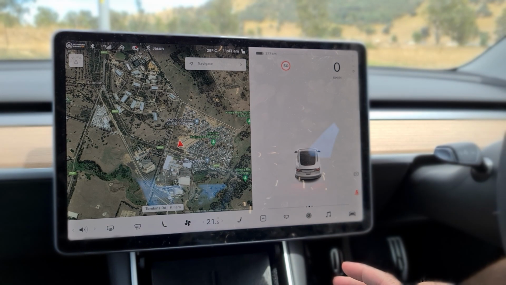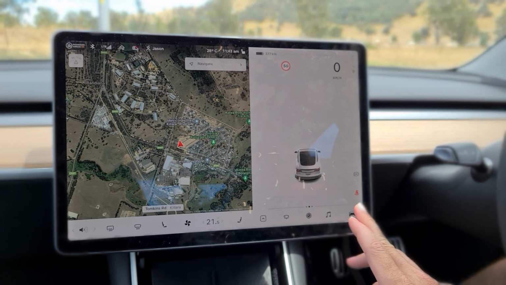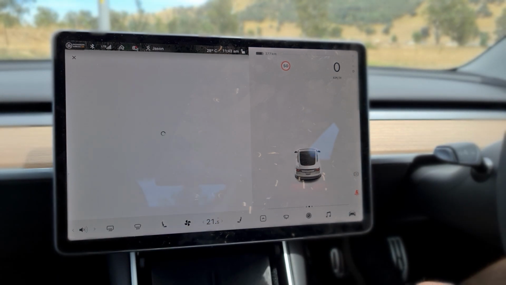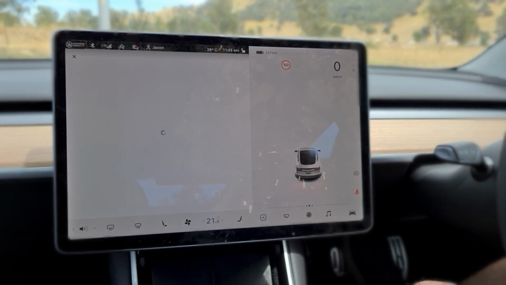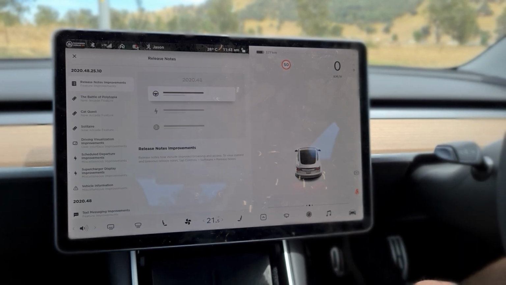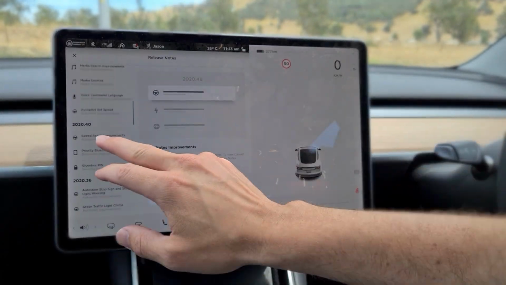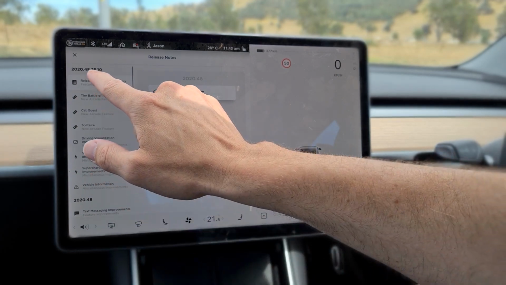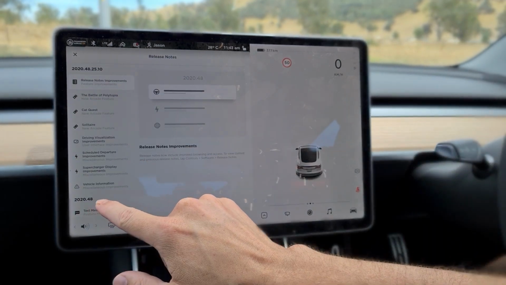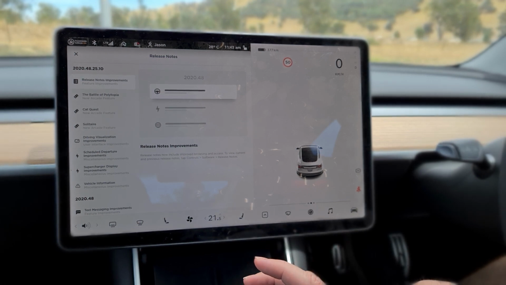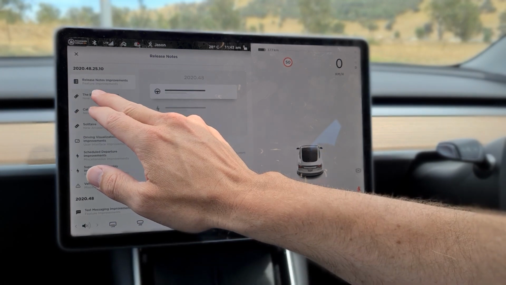So that's kind of it for now for the interface, other than maybe one last thing is release notes. So they've changed the way they're showing release notes, give you a full history, go back in time, which I think is really appreciated because it tells us how far we've come in a relatively short period of time. There's just one thing that's missing from it: while we get each version of the release notes or the software, we don't actually have the date that it shipped, which I think is a really key piece of information that's missing. So I hope they add that in the future.